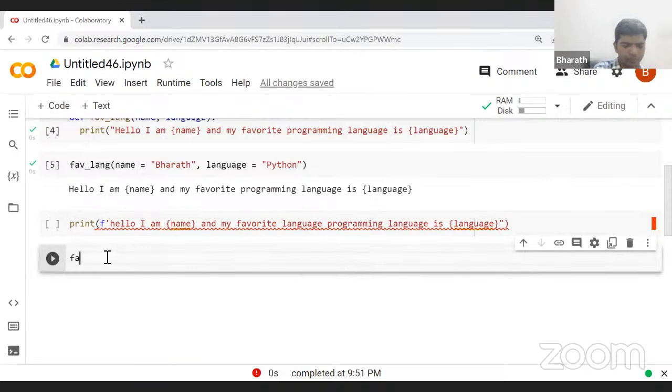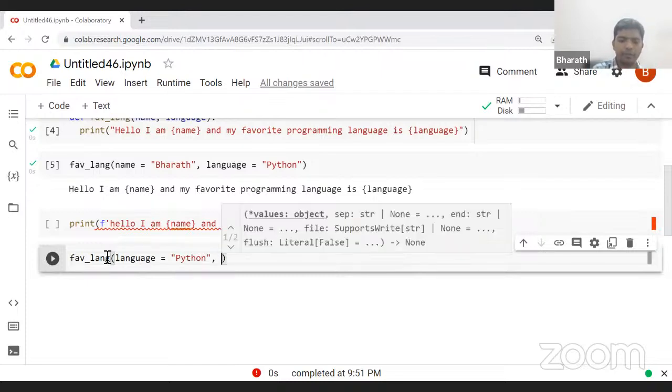Once I do that, language is equal to, I'll pass Python.